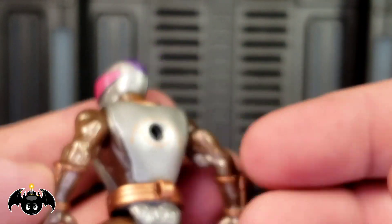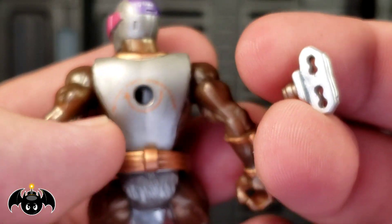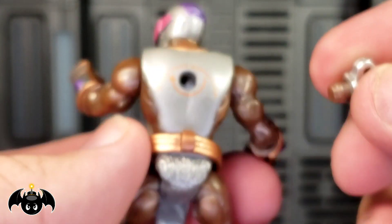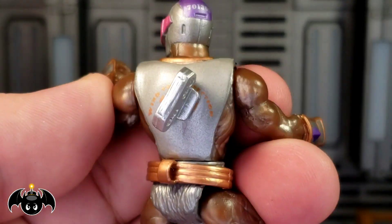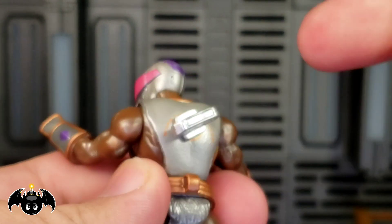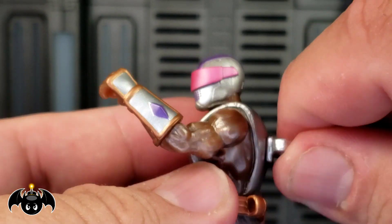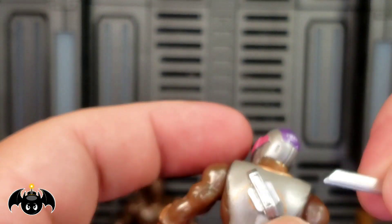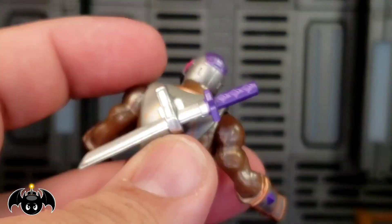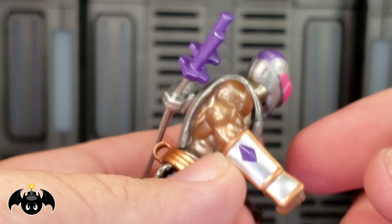This little part right here for the swords — if my big fat fingers can actually hold it — is going to act like a key. There's a lot of those old robotic toys that used to have wind-up keys. So that's how you would do that. Put that on there and it'd be like a wind-up thing for an old robotic toy type of thing. I think that's actually really clever. And that's actually how I put these things on because I know they can be a little tight sometimes — I push them and then turn them and wind them up like that, line them up, and then go ahead and put the swords in there. I love the purple handles on those.